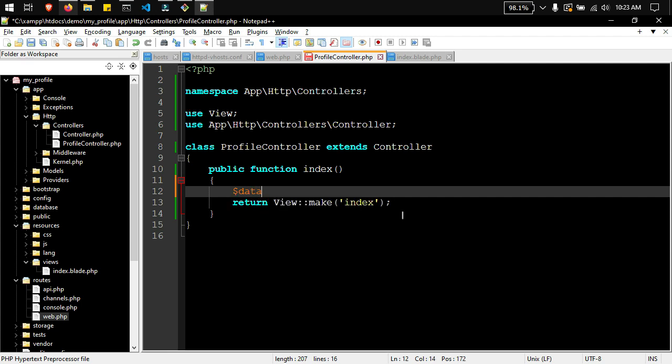So let's declare a new variable and name this as data, and let's create its new element like my pic.